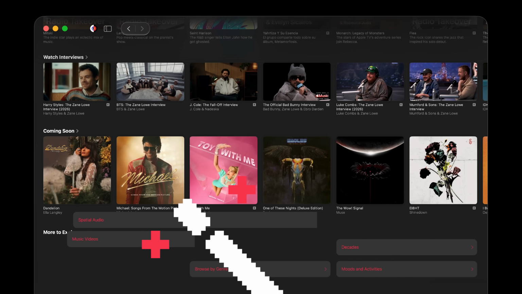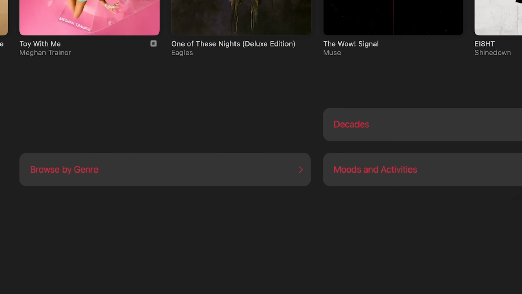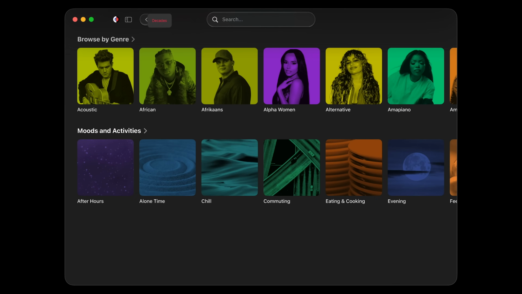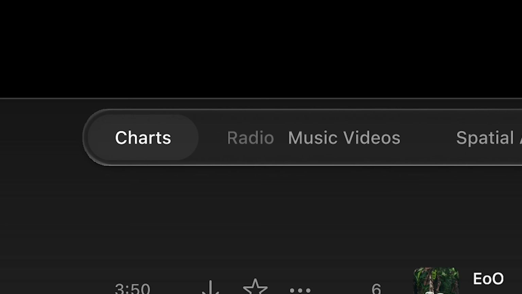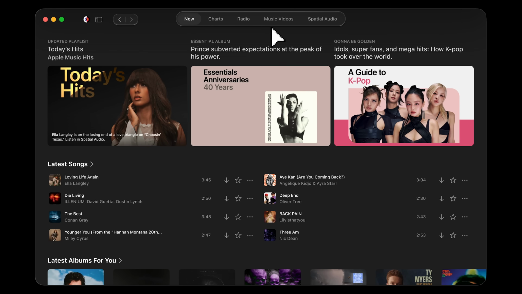Each of these have to be their own tabs in this page, so they get more visibility all in one place. And moods, genres, or decades look more like they belong in the browse section. So let's take them there and put them on different rows. Let's also bring radio shows to the new page, because really, it just shows you new content anyway. And now everything in the new pages is still mostly what's popular and less of what you like.